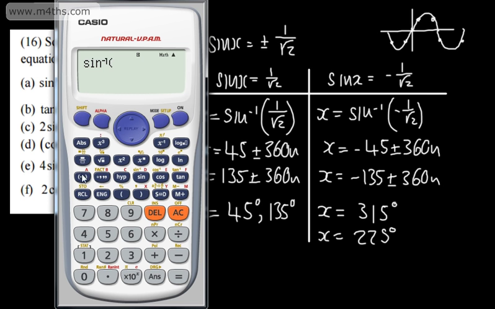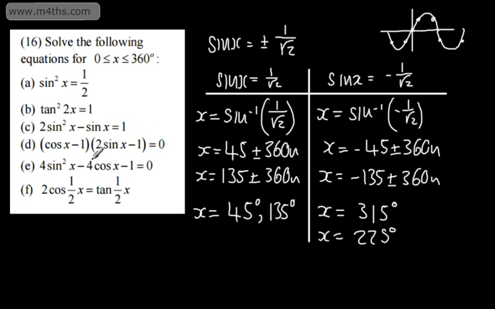Inverse sine now of negative 1/√2, this will give us negative 45 degrees. And that's what we get, and then we would simply add the 360, and that will give us now the 315. And again, you can find the other solution going this way, but we discussed that in previous videos. Right, let's have a look at the next one.